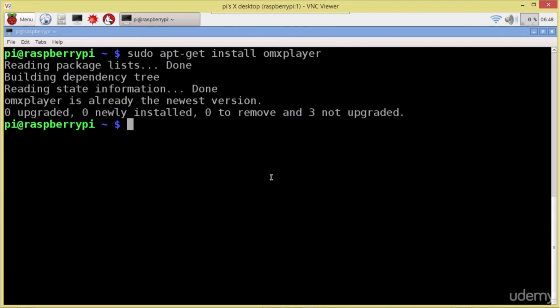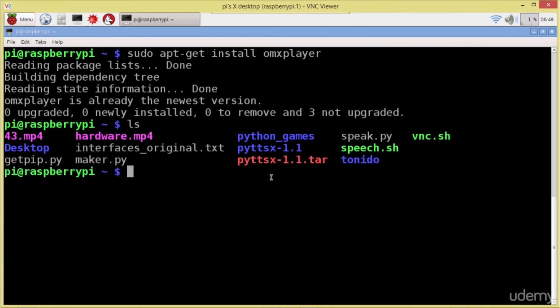We just need to access our files. Type ls. This will list all the files and folders. As you can see here, we have a file called hardware.mp4. Let us play the file. Let us check, can we play this mp4 format file? Type omxplayer, space, the particular file name, then the extension of the file.